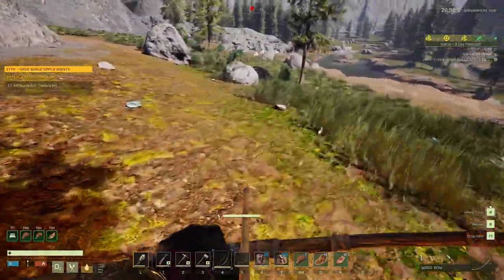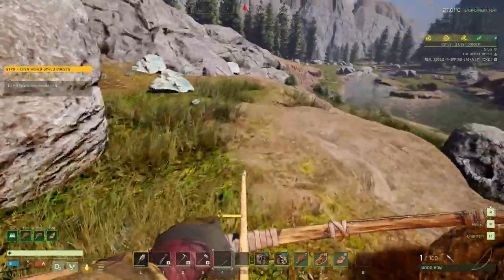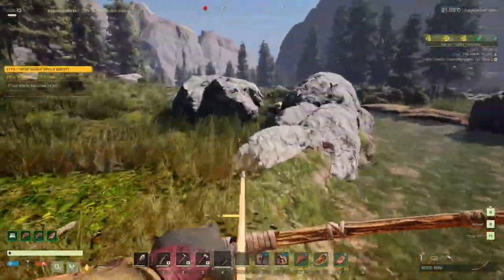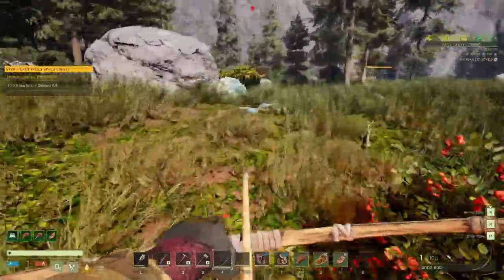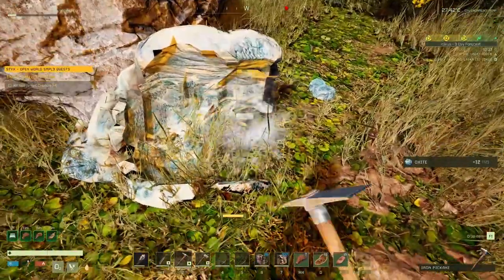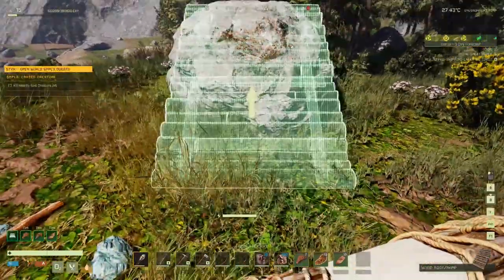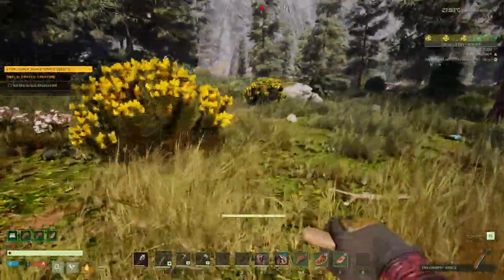Okay, I believe that he's up over this ledge here. Oh, I hear you, you bastard. In preparation of something potentially going wrong, I think that I am going to put up one of those, and then we can run up and pick it up if we have to.